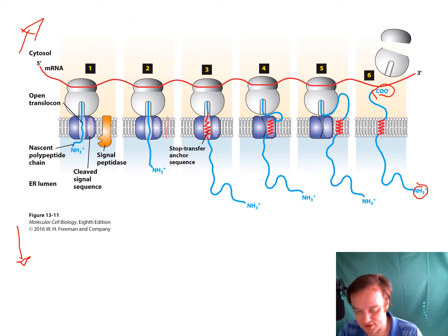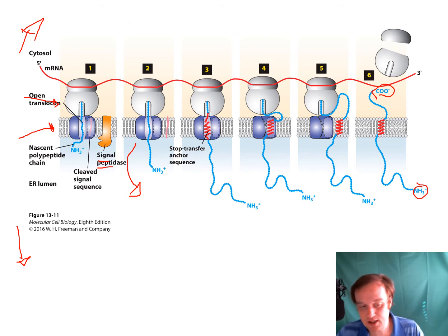So you can see that there's the binding to this translocon protein here. We have our ribosome that is bound to it. We have a signal peptidase here, and it is starting to translate from the ribosome through that membrane. Now, in step 2, we're just getting elongation here, right? So the transmembrane peptide is elongating.